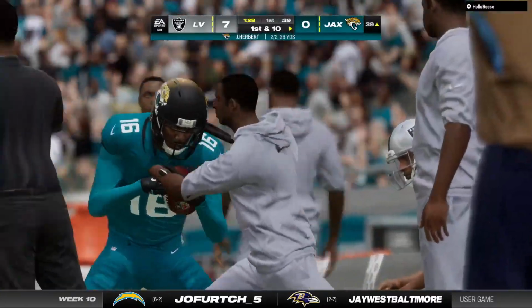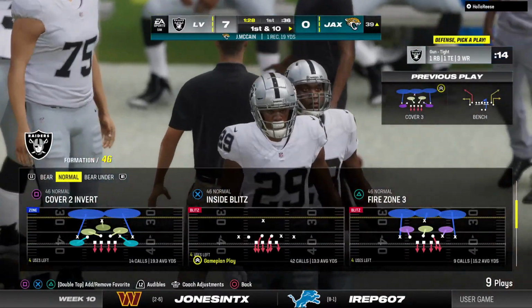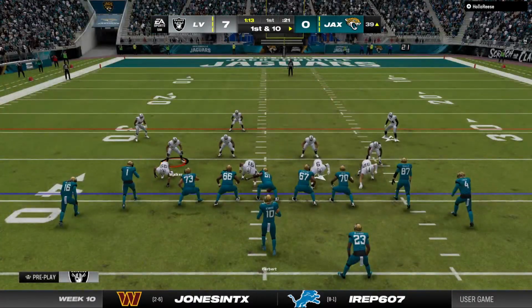Now a throw here, hauled in. Well, he's going to be out of bounds, but not before he takes it inside the 40. Another 1st down, this time on a gain of 19.